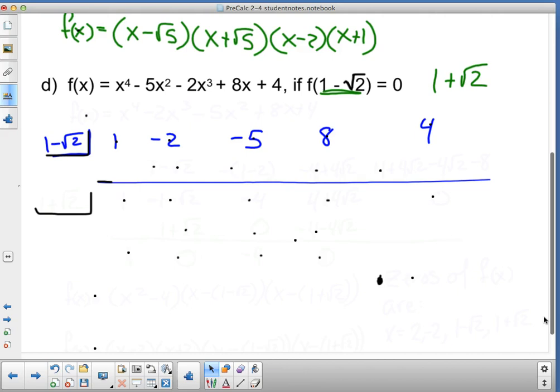And you might have to leave yourself a little bit wider spacing in your values because you're going to have a couple things going on when you do it. Okay, so I dropped the 1 down, multiplied by 1 minus the square root of 2, I got that. Now I combine like terms, I got negative 1 minus the square root of 2. Maybe, okay? Now, I'm going to multiply this, but I'm going to show you a little trick because I see something and I want to show it to you because it'll make multiplying easier. Are you okay that I can do this?